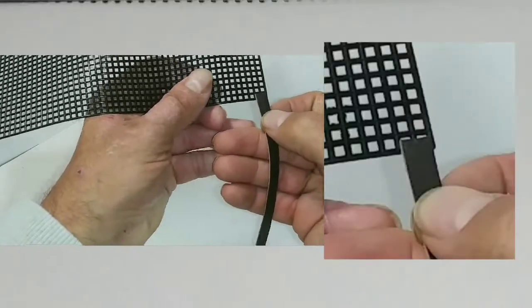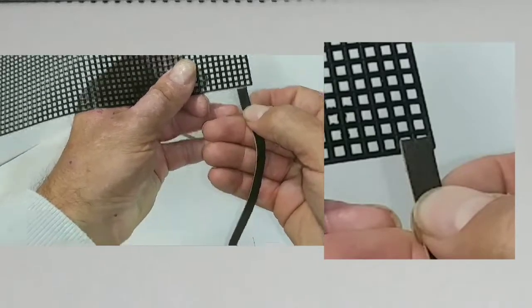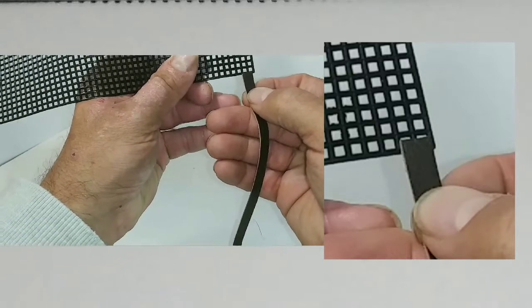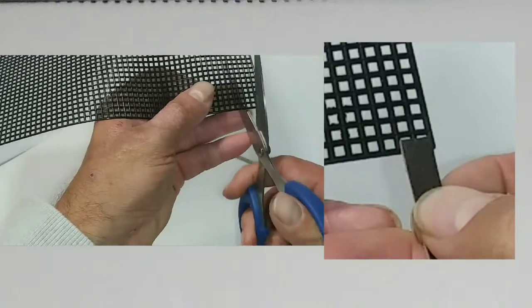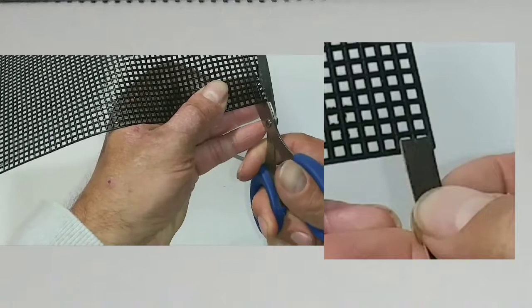To begin, make sure your leather is between the two cells of the plastic canvas. That way it'll fit in between it. Cut a piece of this plastic canvas 2 by 2.